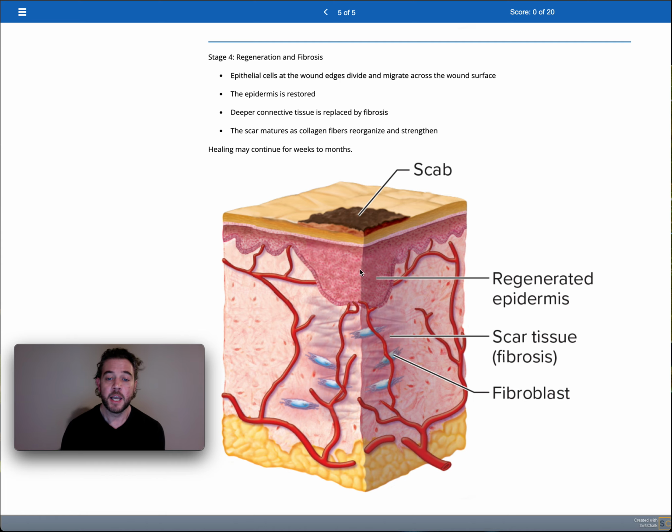Again, just depending. It's very possible because healing can continue for weeks to months. This whole process probably took place over 10 days, but then it could continue for another several weeks or months. And in that time, you can have macrophages that will come in and actually break down this extensive epidermis. They'll start to regress it back more superficially, and your dermal cells can repair themselves and regenerate their tissue as well. It may happen, it may not. It just depends. Genetics and nutrition are a big part of it.